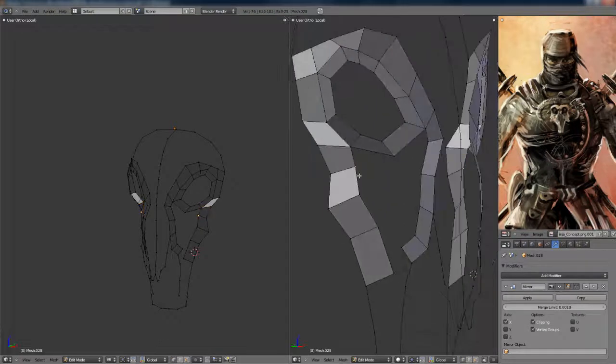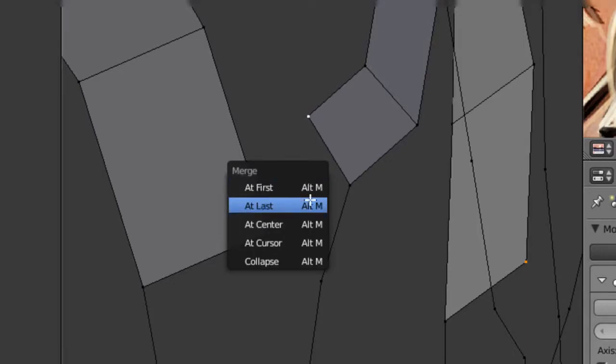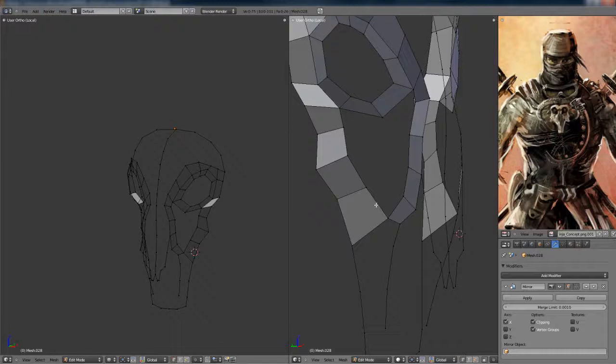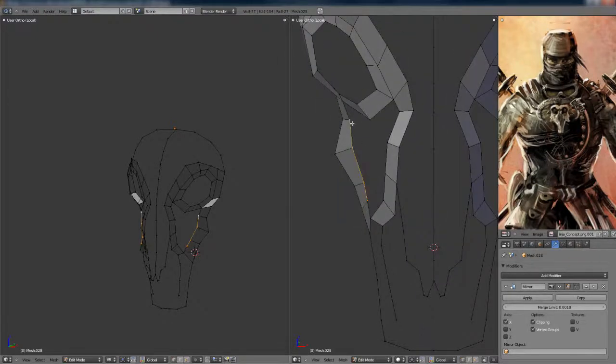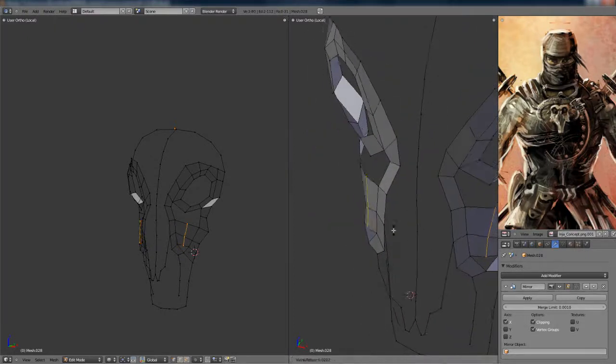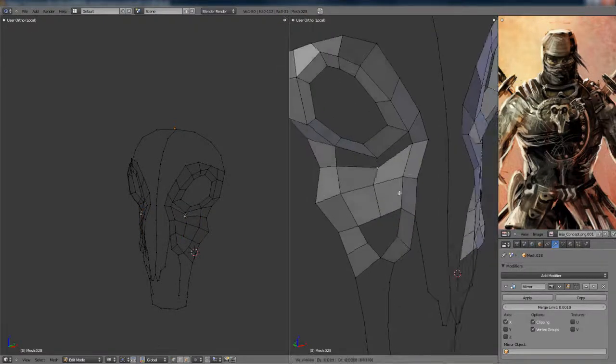You can see here that I've just extruded out some of the vertices of the trace, and I'm just playing with the mesh. Right now I'm just going to select these two corner vertices at the bottom of the extrusions and merge them together. So that'll make those two loops from the nose and the side of the face come together. And here I can just connect these faces together, make a loop cut, and join them together. So at the moment I'm just going to add faces directly, and then as you can see I can add a loop cut in the middle to match up with the extra vertex that I have at the top.